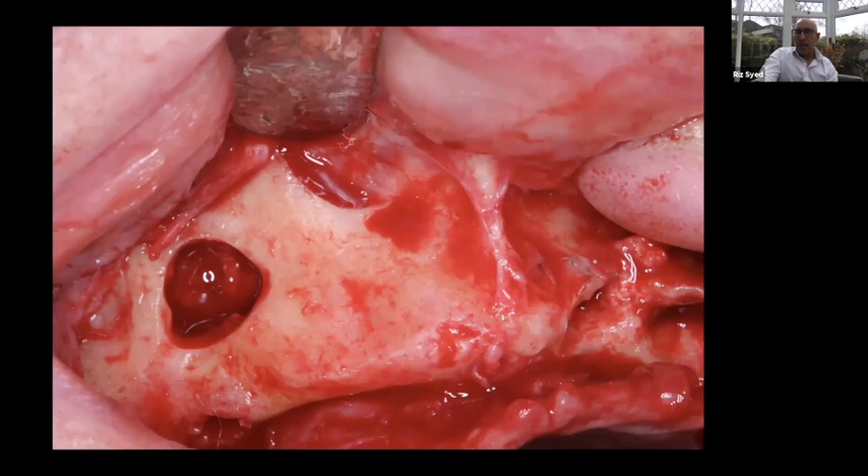Here you can see I've raised the nasal floor — I like to do this to identify where that bone is. I then create a small window. The key is to maintain the bone at the crest, so don't create a large window. The bone also has to be wide enough — the second criterion for nasalis is having adequate width to place the four millimeter implant. If the bone is very thin, you either consider grafting or move to a zygoma.